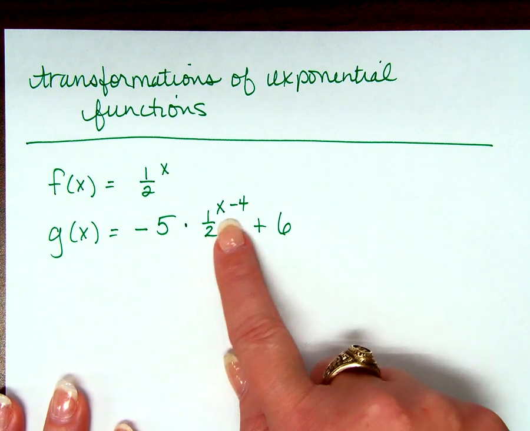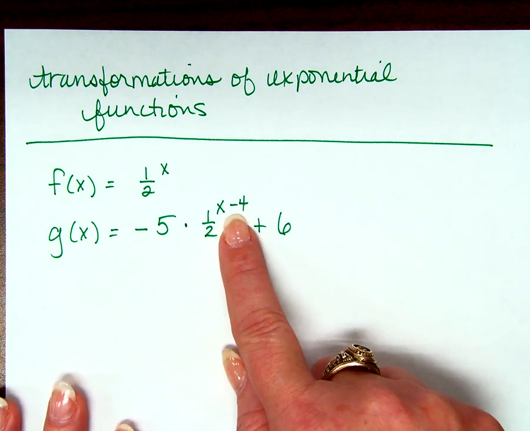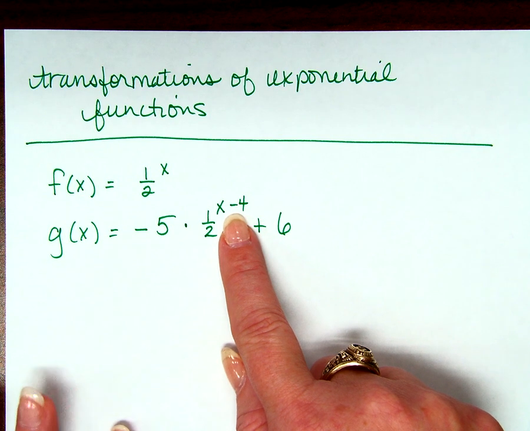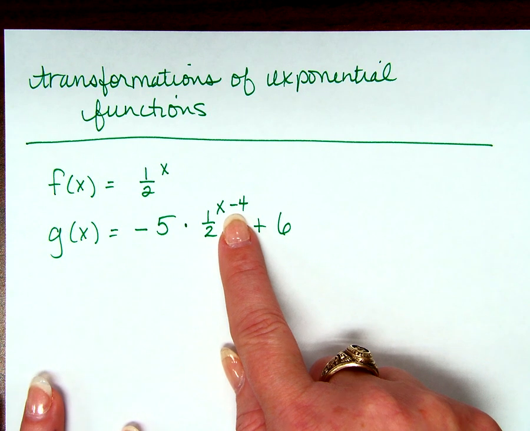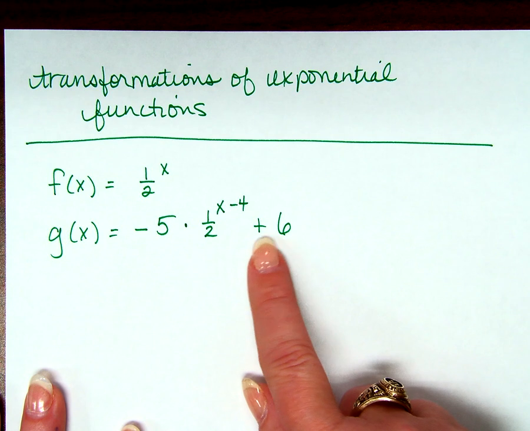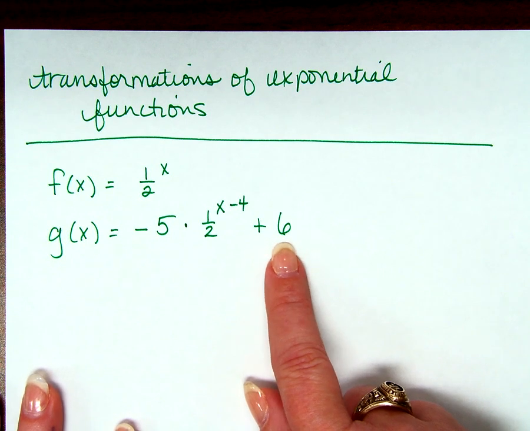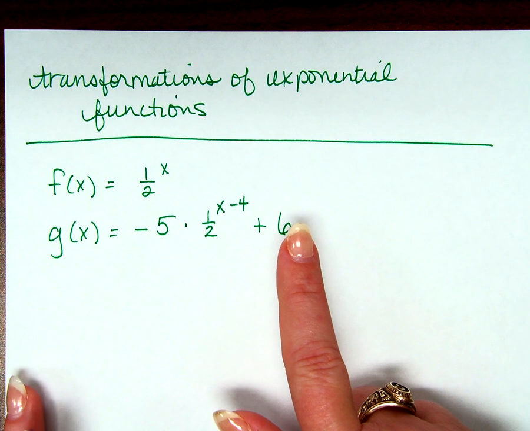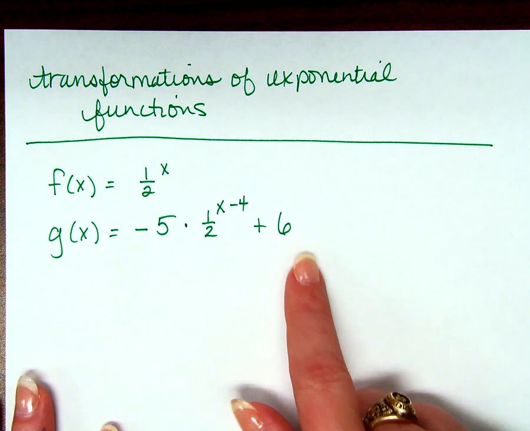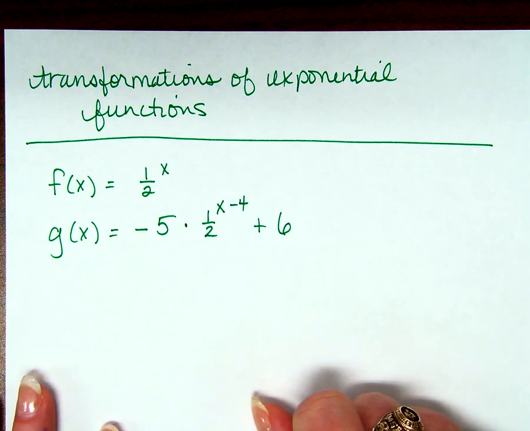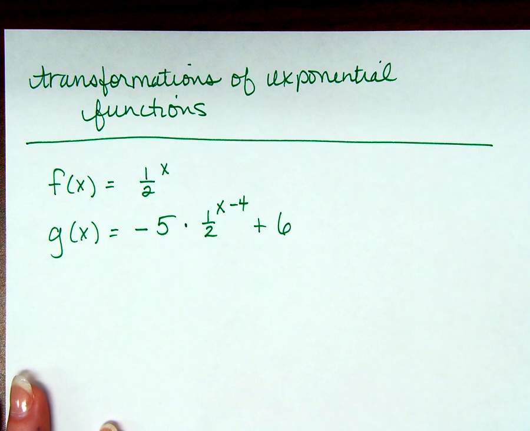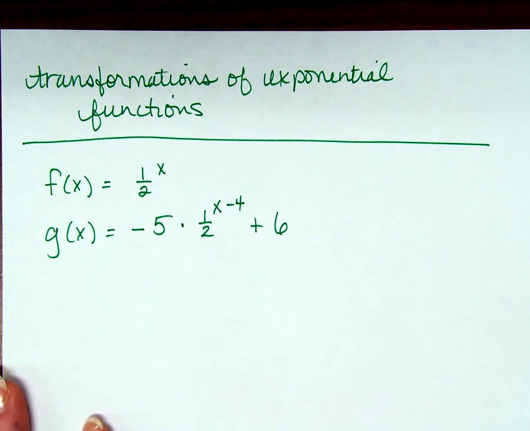We're going to come back to this in a second. What does this cause? So this is inside, right? So it's going to be a horizontal. That's perfect. Yeah, horizontal shift right 4. Okay? And then what about this? It's outside, so it's a vertical shift up 6. Got it? There's not really many ways I can make this very much harder. This is like one of the hardest that you'll see. I figure if we could do the hardest, we could do the easier ones, right?